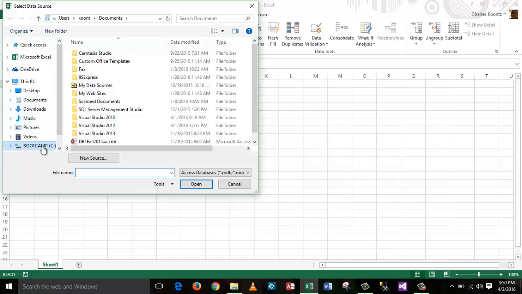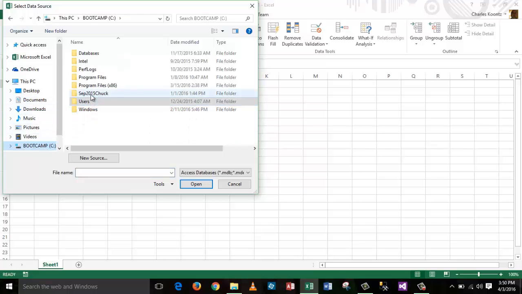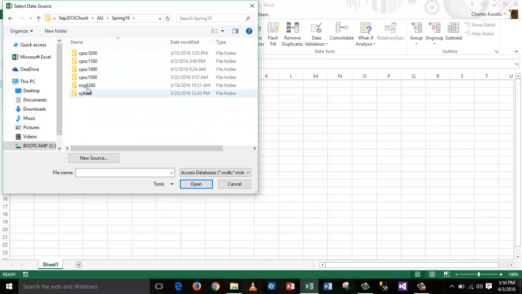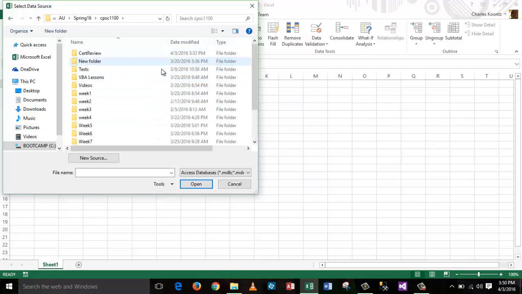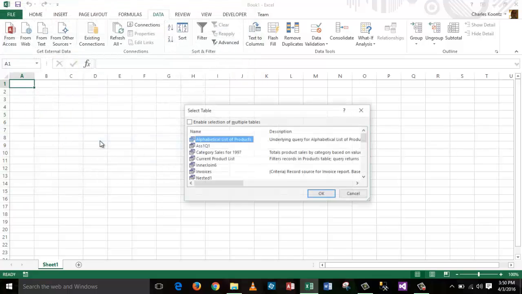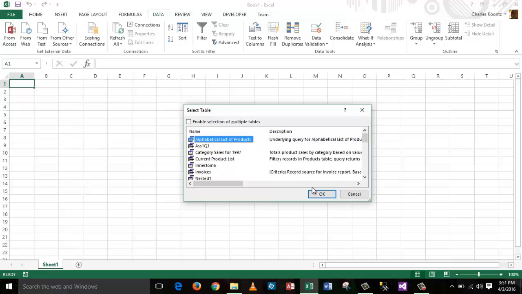So I will need to go through this sequence of folders, and in this folder I find the Northwind database that I was working with, and I see a number of tables and queries that I can import from.